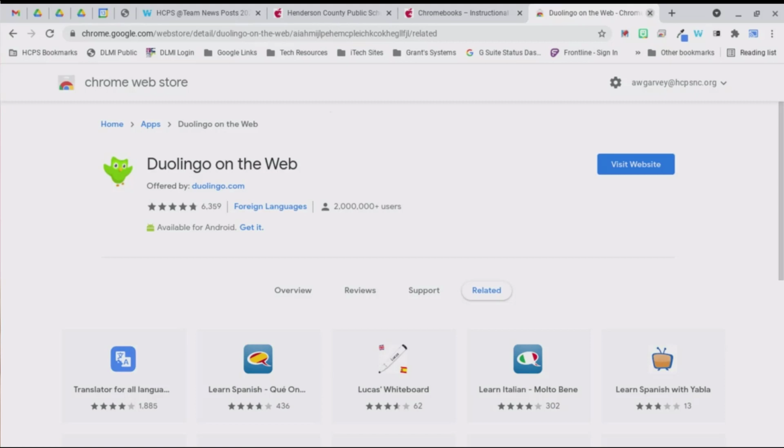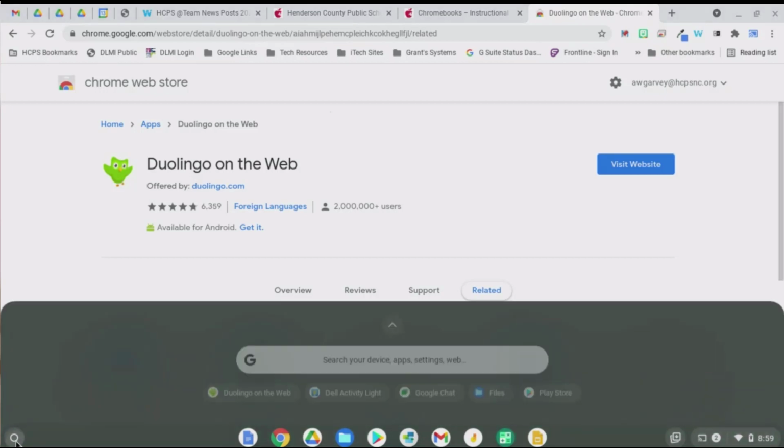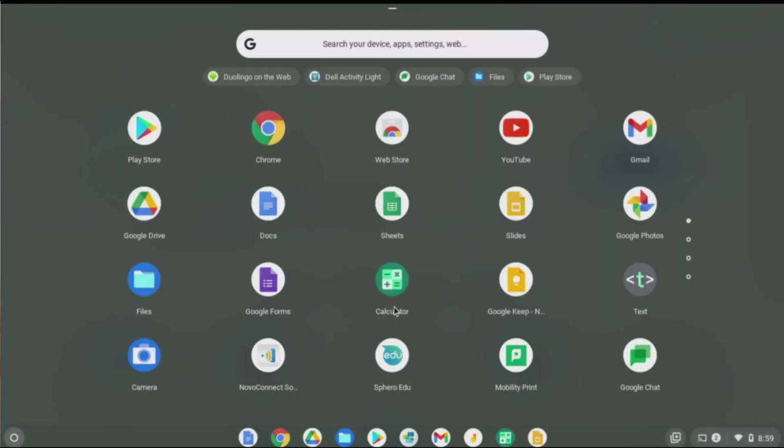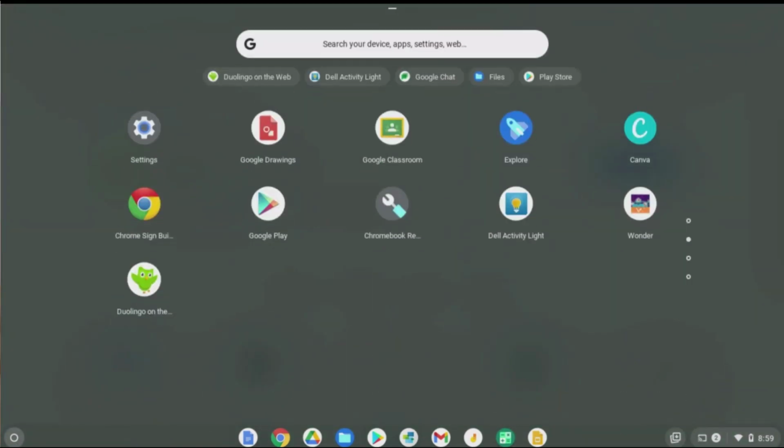Let's say you downloaded Duolingo and then you realize that's really not what I was looking for. What's important for you to remember is if you do not want a particular app any longer, and you're not going to use it, you need to delete it. The more stuff you install, it's going to take up your memory. It's going to make your device a little slower and slower over time. So if you're not going to use something, delete it. Now I'm not saying Duolingo is bad at all because I actually love it. I'm just using it for this example.